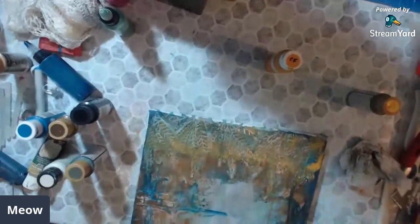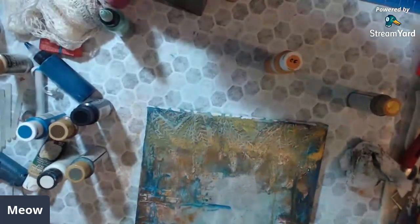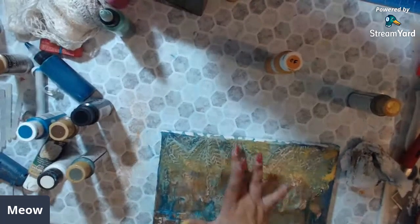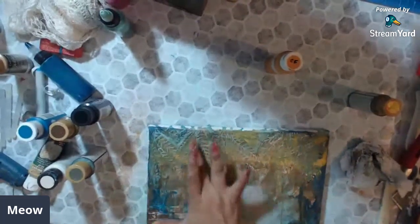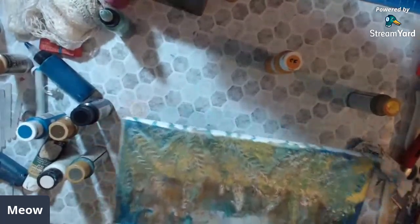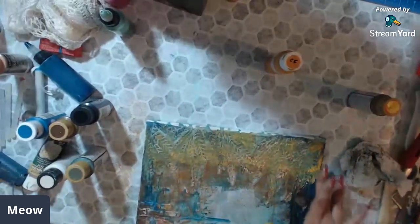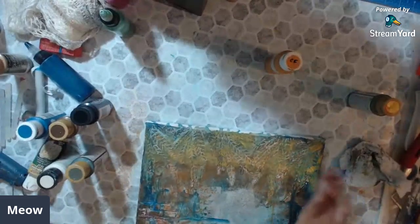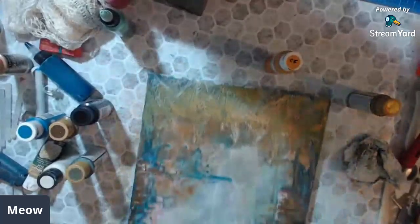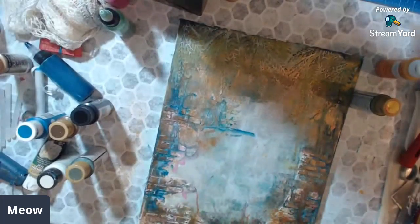Right? I think that's good. Right? Making sure that it goes over where that space is, so that even though we know it's there, a person that doesn't know it's there hopefully won't see it right away.